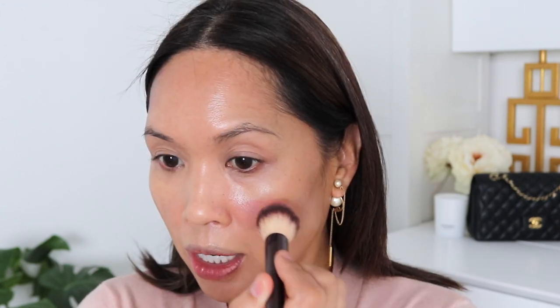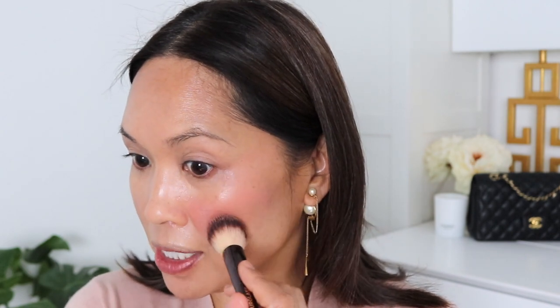Let's go ahead with blush. We've got here Chouchette — this one's not new. I'm trying to wait for the other one to come back into stock, the new one, but we'll go in with this. Usually I will powder first because this doesn't move around as much. You can see it's quite glowy as well if you don't want to powder. This blush might be my favorite product by Westman Atelier — I think the formula is so pretty. We're going to see how it looks powdered and then I'll go back and see if I need to fix anything. But this is how it looks directly on the foundation.